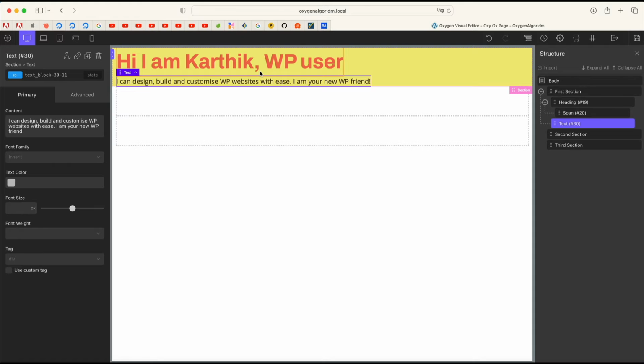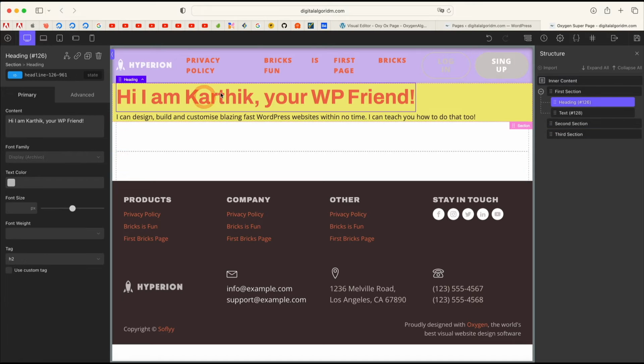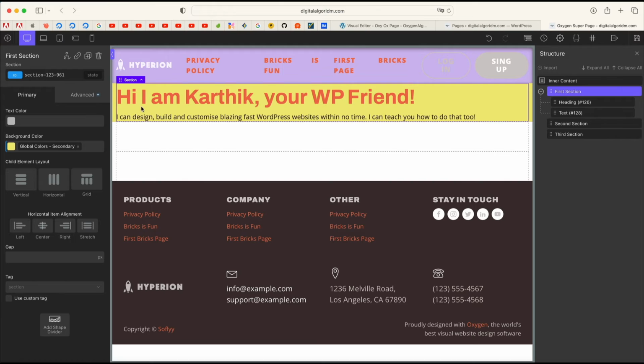Some elements within the first section, you can actually collapse all by clicking this collapse all. You can just expand this by clicking this plus button to see everything within. Now I switched from local website to a live website, and whenever you click on an element within a section or anything, you see this breadcrumb, and when you click on the section, you're now editing the section. So that's a cool thing.